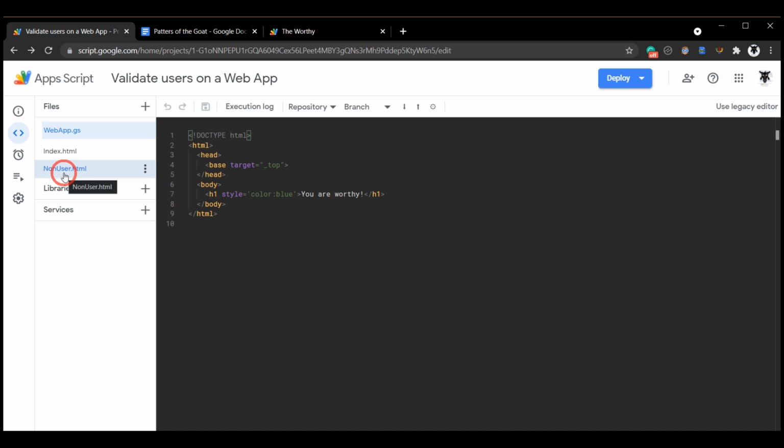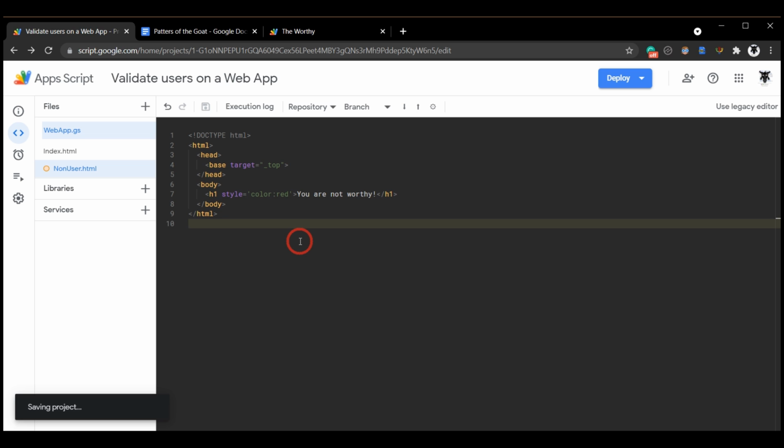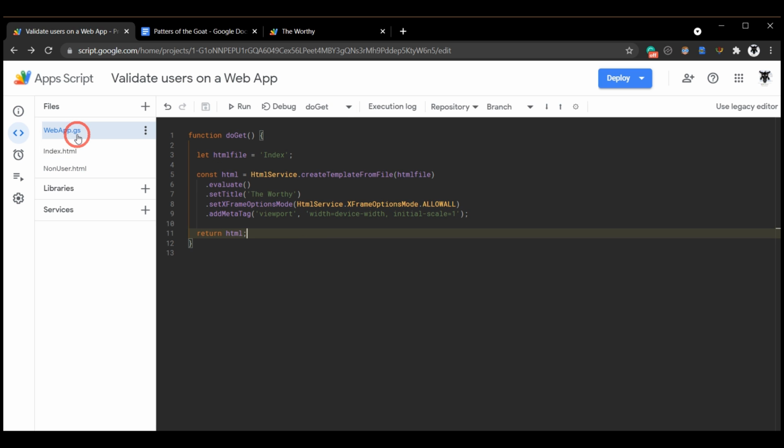So make sure I've clicked on non-user. Let's change the style to red, and we will add in you are not worthy. Hit Control S here, and we're good. All right, so we've finished our doGet function.